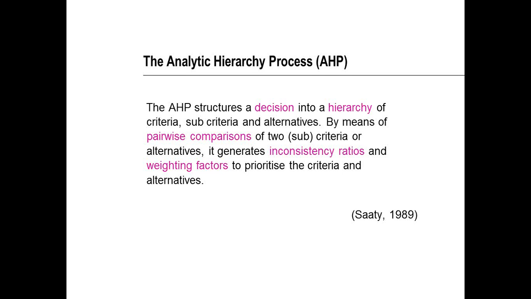So you really think about the different alternatives, the alternatives you would like to compare to select, for example, the highest performing alternative. And then you think about the different criteria that are necessary to consider if you want to compare these different alternatives. So you have the criteria, but you also have some criteria that can be subdivided into different subcriteria, and you use them as well in this decision hierarchy.